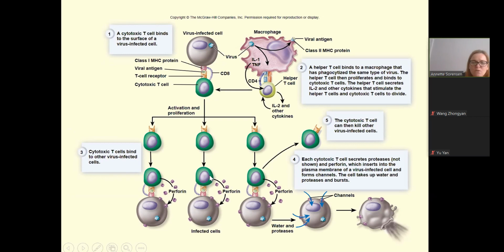And as I've already said, perforin is one of the proteins. It also secretes other proteases, but perforin is one of the proteins, and perforin is actually inserted into the membrane of the target cell, of the virus-infected cell, and obviously that leads to water being taken up into the cell and therefore it bursts. So the cell is now dead.